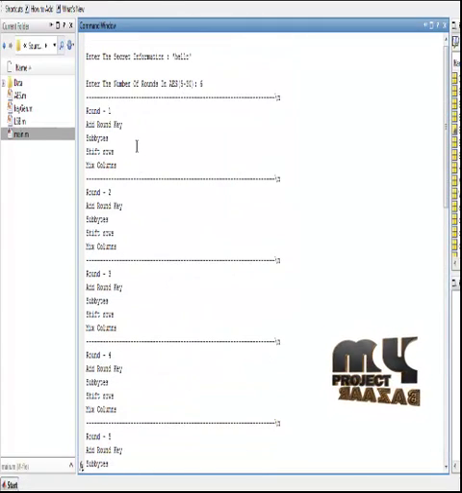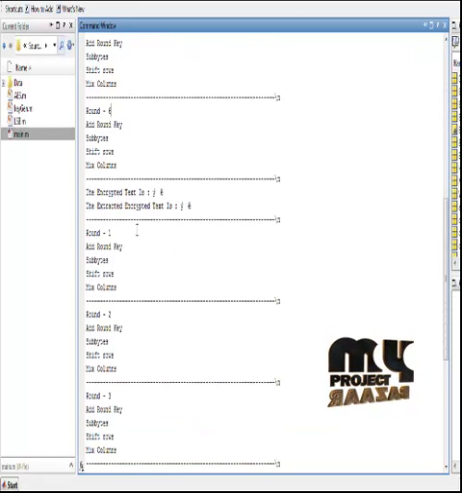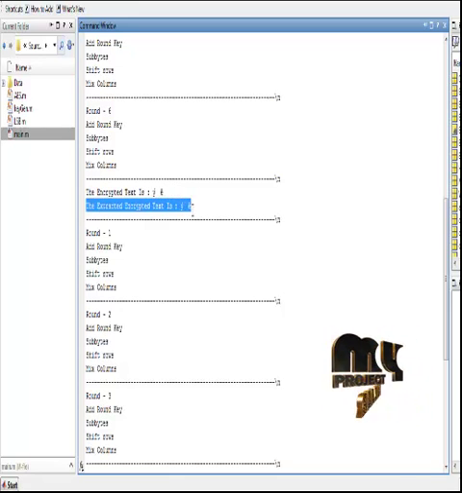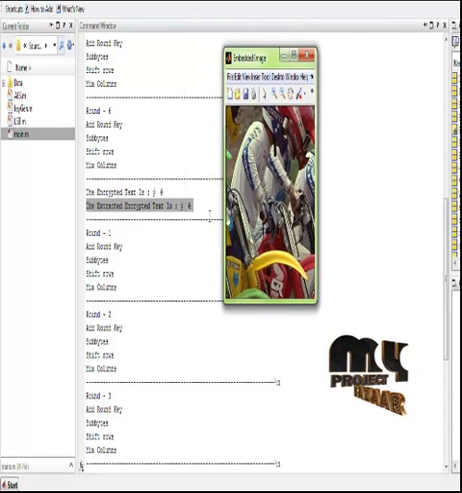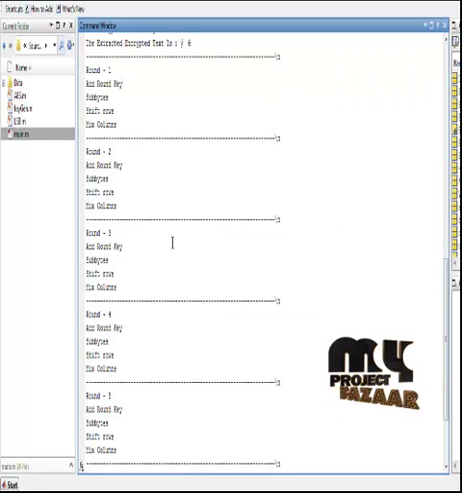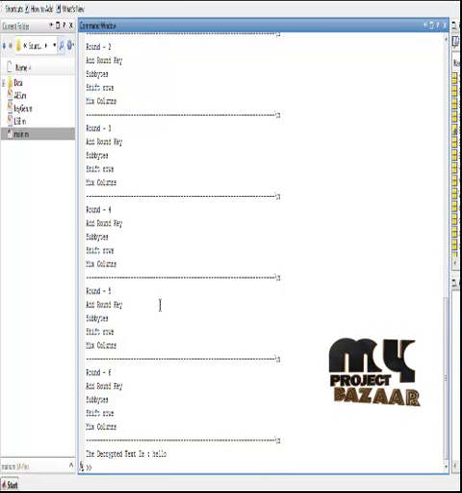As we can see, for each round, the AES process of add round key, sub bytes, shift rows, and mix columns is repeated, and this is the encrypted text. After that, the decryption, the receiver side process, continues. On the receiver side, first the encrypted text is extracted from the image. So this is the image with the secret information, and from this only the encrypted text is extracted. As we can see, the input image is similar to the resulting image. After that, the same AES process in decryption is repeated, and the text is obtained.